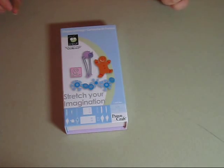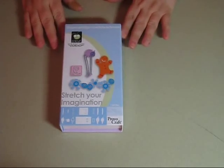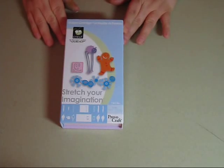Everyone, this is Heidi here with another installment of my Cricut cartridge review series. In this episode, I'm going to be talking to you about the Cricut cartridge Stretch Your Imagination.